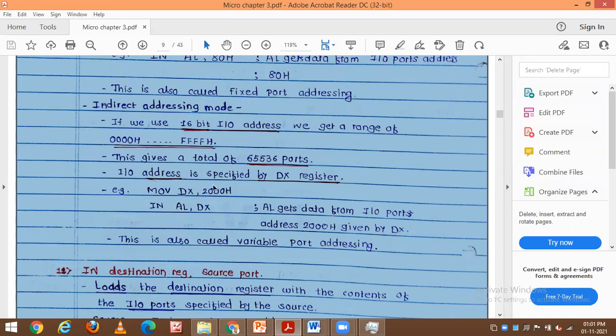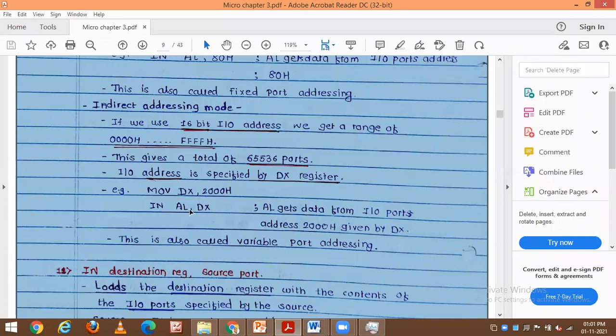Got my point? 2000 is transferred to DX, and whatever DX contains, that 2000 value, is transferred to the accumulator. So 2000 is indirectly transferred to the accumulator.